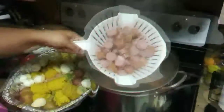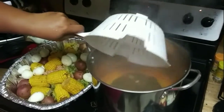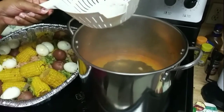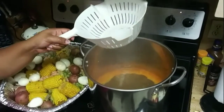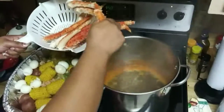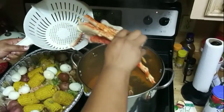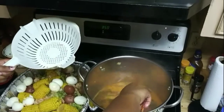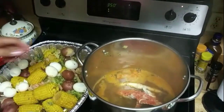Okay guys, I cut my sausage up. I'm going to add them. We all know sausages need to be warmed up. We are using Eckrich Link because my kids love Eckrich Link. If this is for anybody else, I would use Renfro or Zummo's. And we're going to add our king crabs to the water. Don't forget to rinse them off. Now, only for a little bit because we still have to cook it in the oven, okay?